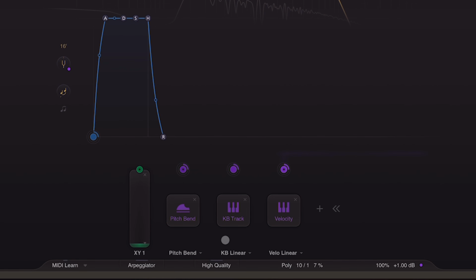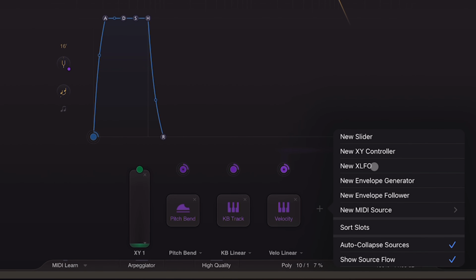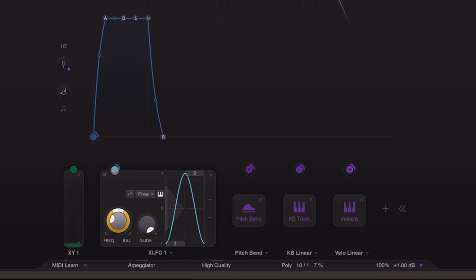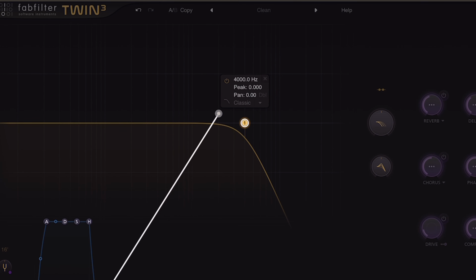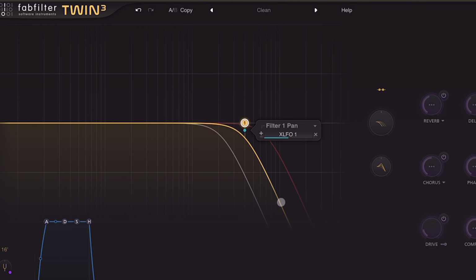But the cool thing is when we're using other forms of modulation sources to do this. So what we're gonna do is we're gonna press here, press up here, and say delete all. And that way we've removed all the modulation setups. Now, the next thing we're going to do is press plus and then add an LFO. Now here, we're going to take the LFO and do the same thing. Go up to the filter, go into this box and drop it on the panning, and it starts modulating. Now we can set up the strength here like this and get it to modulate more.